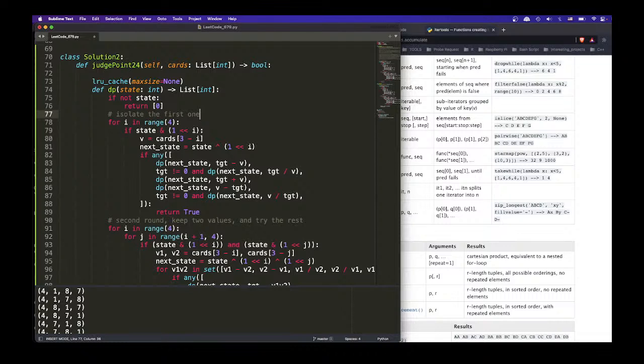And combining the first two. Let me think. Isolate the first one. So I computed this, right? Or we can say we get these two, right? Then we try to do that.